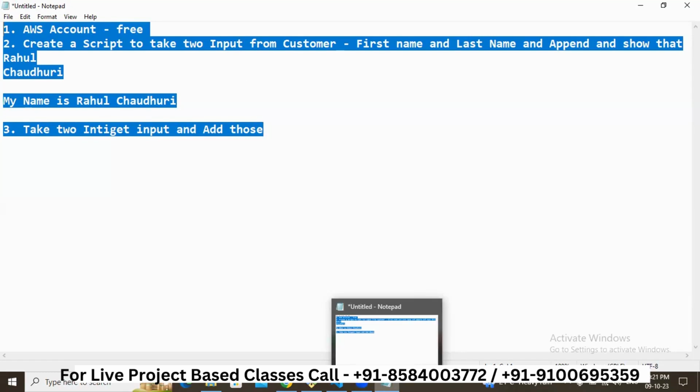Copy invite link. Okay, I have given a Slack link. Click on that and join. You can install Slack on your phone and on your laptop as well.